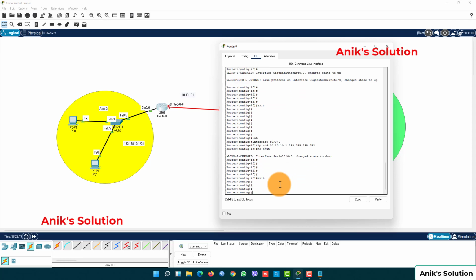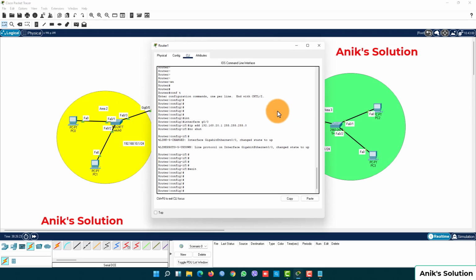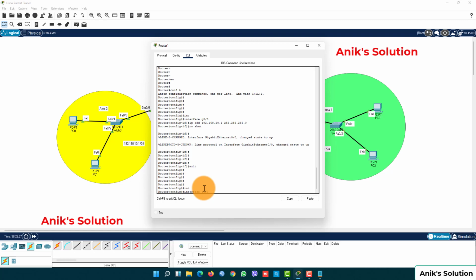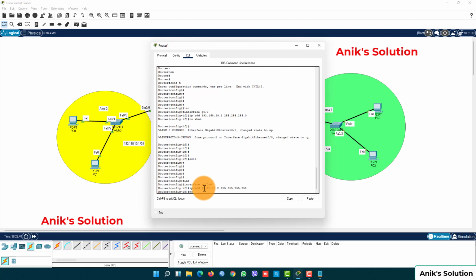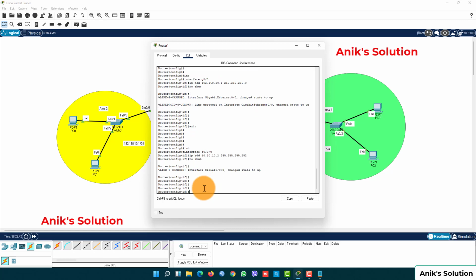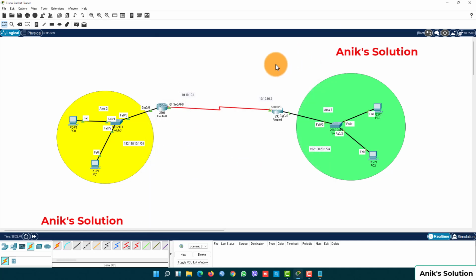Exit. Now one side IP declaration is done and we declare the second side. Interface S0/0/0, IP address 10.10.10.2, subnet mask 255.255.255.252. No shut. Exit. Now our point to point IP declaration is ready.